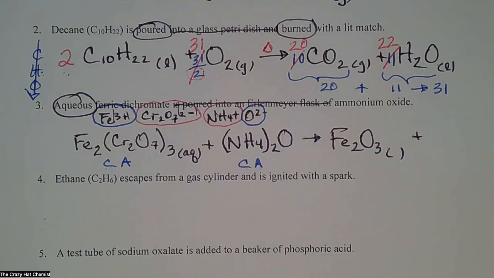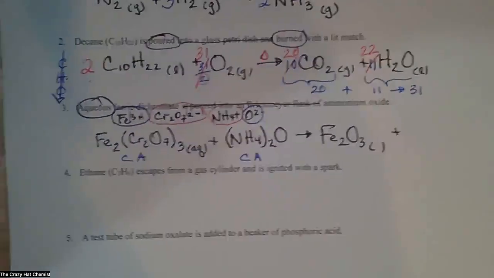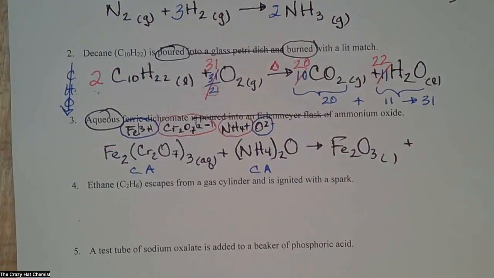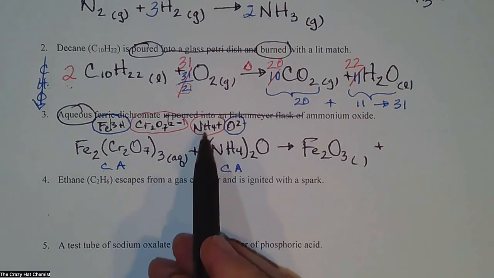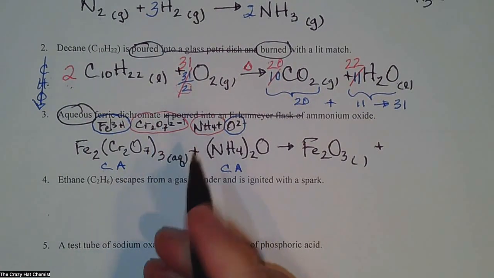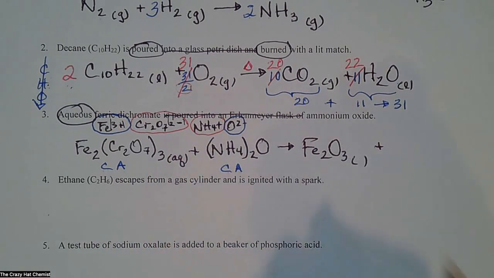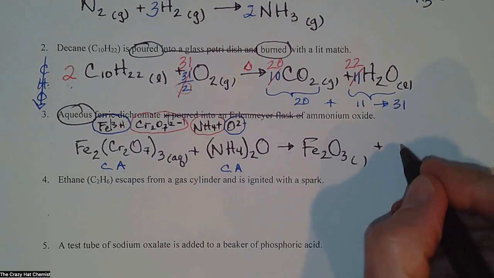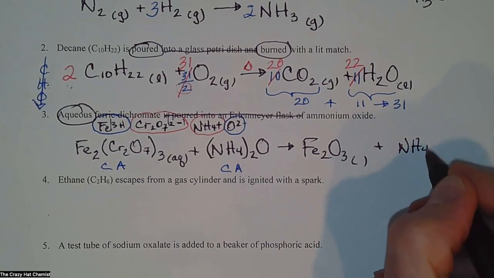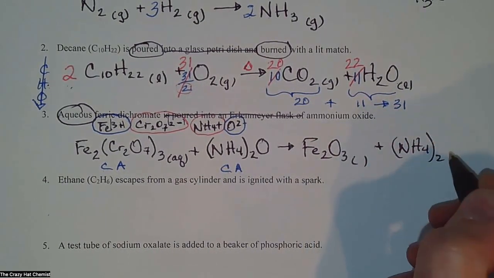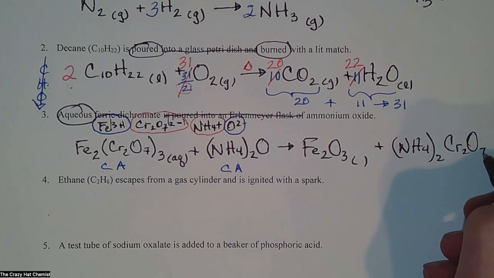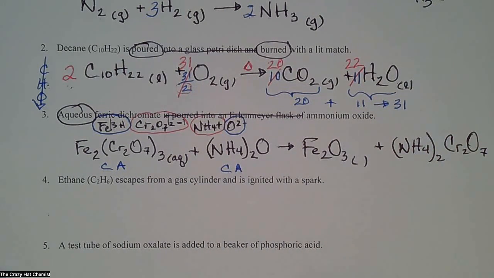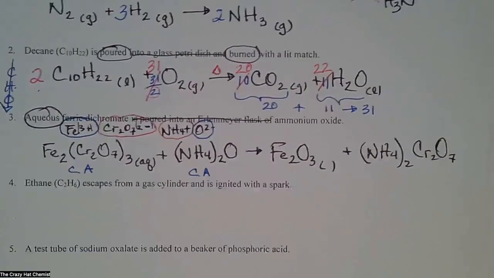And then we are also going to get our second product. Okay, I'm going to zoom out here just a little bit because I think we need a bit more space. Here we go. Perfect. And now we're going to do ammonium dichromate. The ammonium ion is written first because that's the cation. There's parentheses, a 2, and then we're going to write dichromate, Cr2O7. Okay, and yes, you can see all that now.